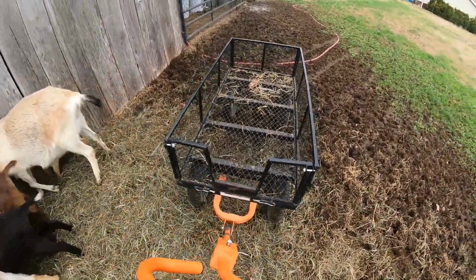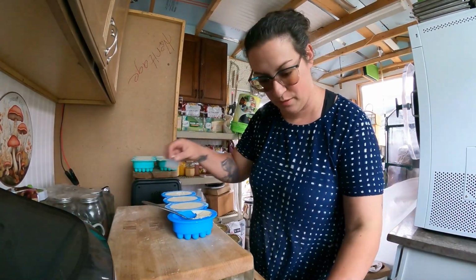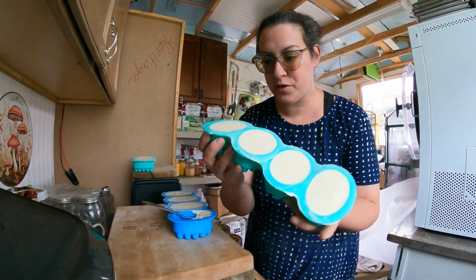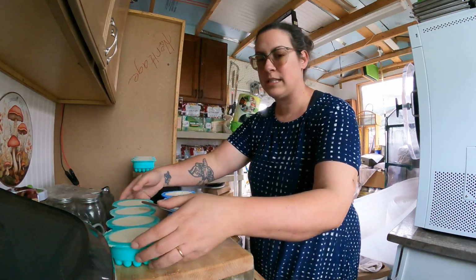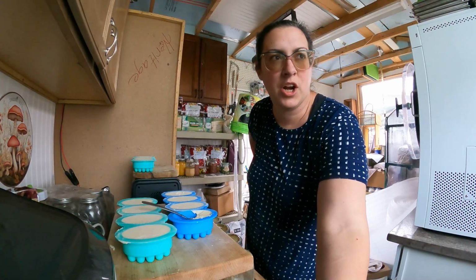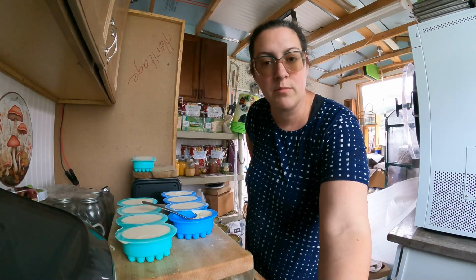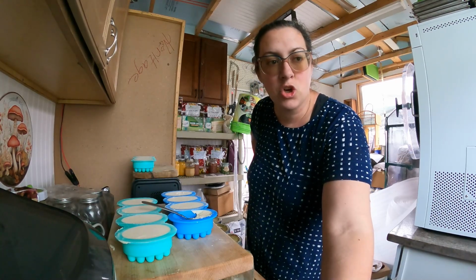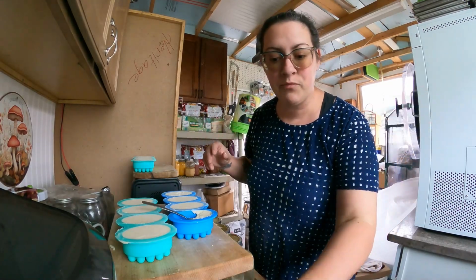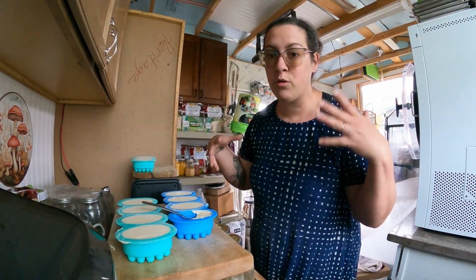There you go. All right, we've made it to our homestead overflow shed. That is actually quite messy, so excuse that. But I have here a project that I worked on yesterday. So I've noticed in the last year or so that my hair has thinned out quite a lot. I blamed it on a few different things, and then I realized that our shampoo has something called SLS in it, sodium lauryl sulfate, and that's there because it helps the bubbles be more bubbly. But some people have linked the presence of SLS in their shampoo with hair loss.